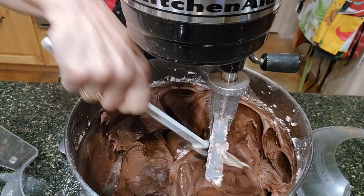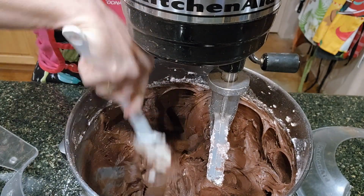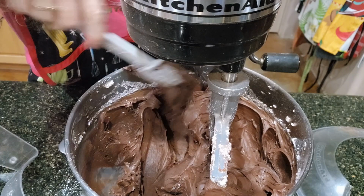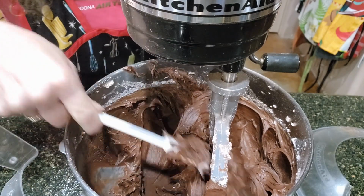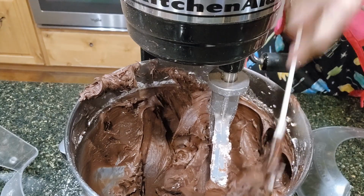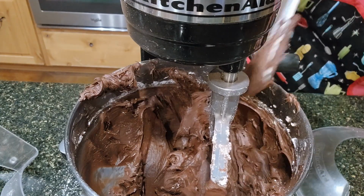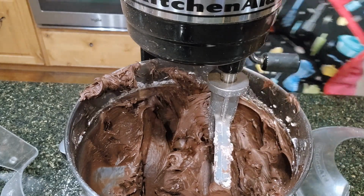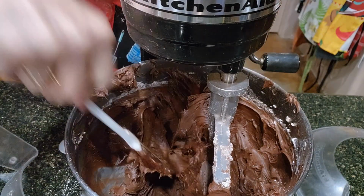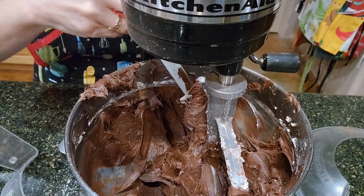Now it's pretty important to have an electric mixer, whether you have a handheld one or a standing one, because this would be very tiring to do by hand, but you could do it if that is your only option. But it would be a good workout, that's for sure. So you really want it super smooth. So I'm just kind of scraping some stuff, and then I'm gonna go ahead and run the mixer again on high. And this is smelling so good.